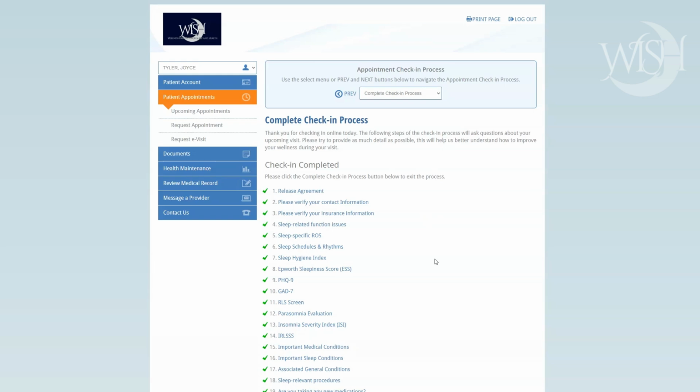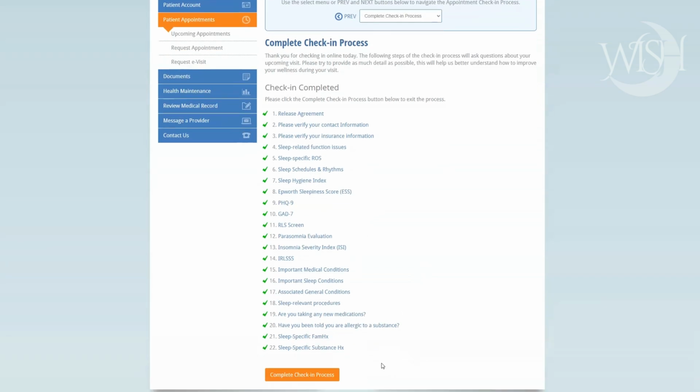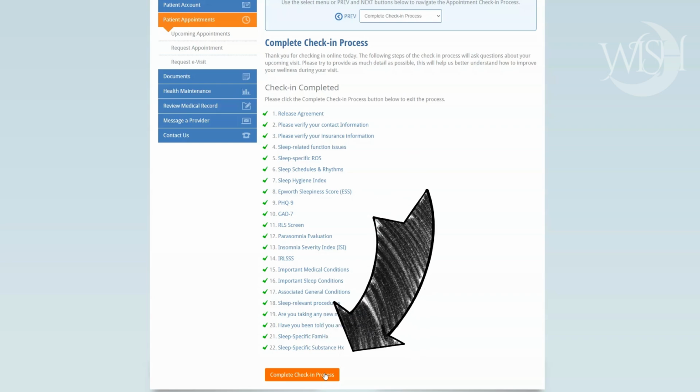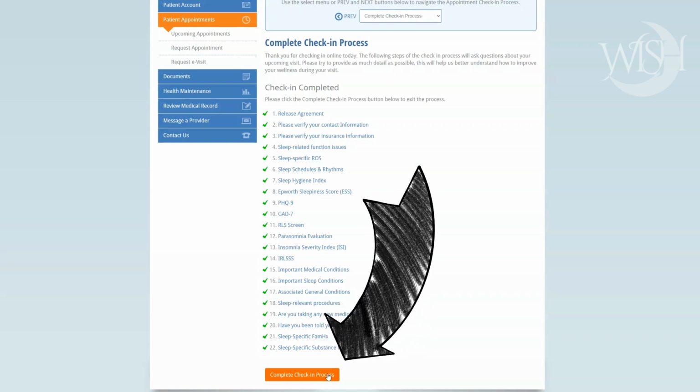Please keep in mind that if you do not complete and submit all of the information, but you simply bypass the screen by pressing Save or Move Forward, you will still get a green check mark. So for accuracy, we'll request that you double check each screen before you press Submit and ensure that your information is complete. Once you have arrived at this screen, you can go all the way to the bottom and press the Complete Check-in Process button to submit all of your information finally.